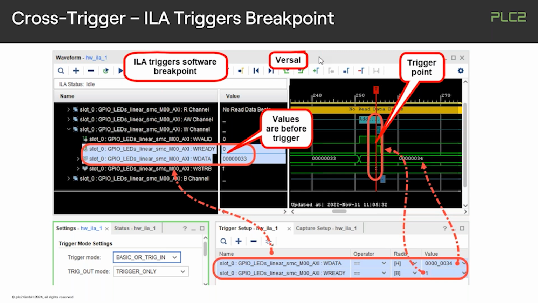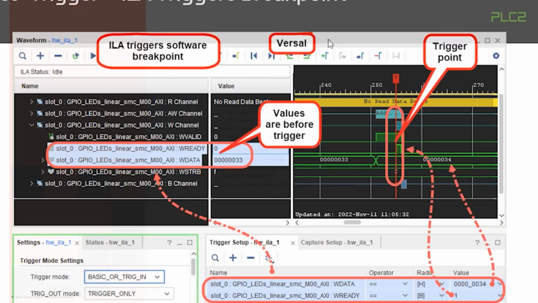And as far as we have shown here all trigger capabilities of trigger in and as well also for trigger out, this means that you can also define a condition here from the hardware side, which is a trigger for the CPU. And this would mean that the CPU will stop execution with a hardware trigger. And therefore, you can work in this way in both directions.